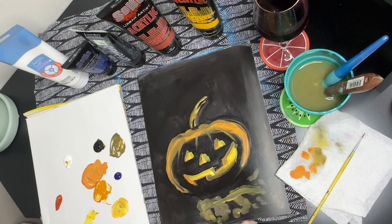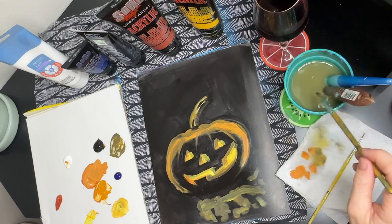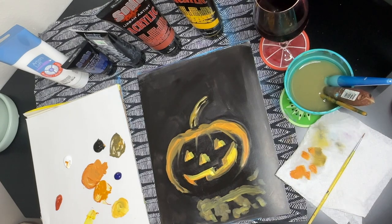And our little nose, maybe an eye. It doesn't have to be perfect, but it's going to be a little bit of a reflection. So you want it to look a little like you kind of went with what you made up here. All right, and we'll wash our brush off. And again, just let it dry for a second, so that we can go over it again, and then we can fix it all up and make it look really shiny and nice.